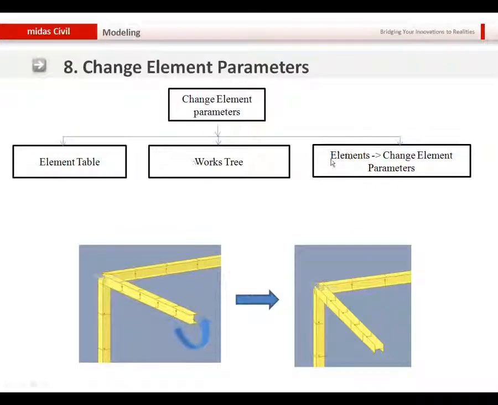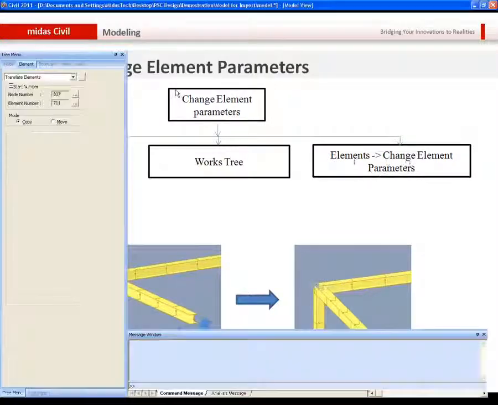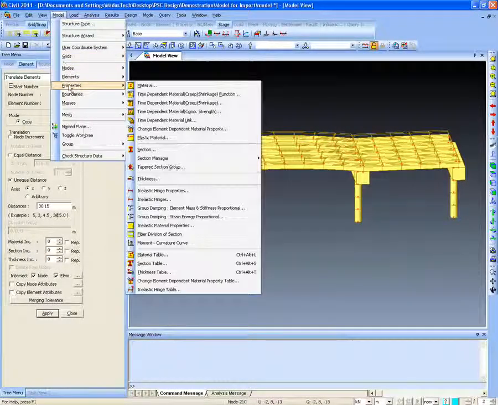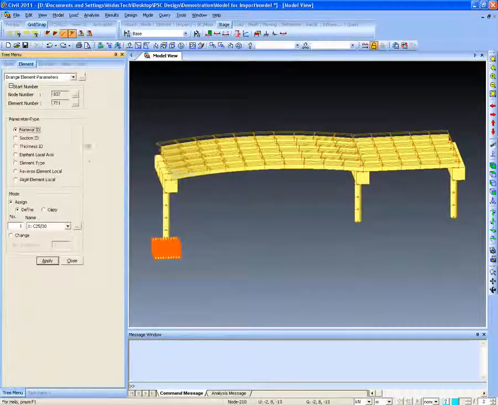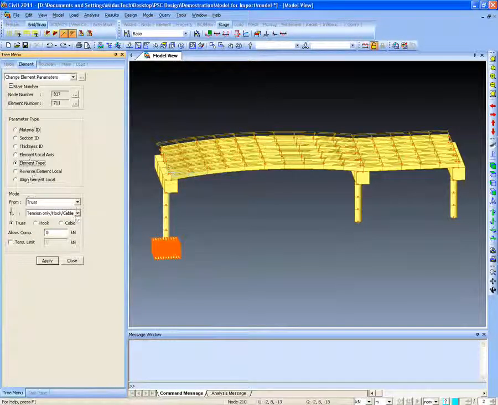And finally, clubbing both of them together, we can use the function known as change element parameters. You can use the change element parameter function of MIDAS Civil to change the material ID, section ID. It becomes very helpful when we have to change the element type. So you can select all the elements and you can change the parameter to cable, hook or general beam as desired.